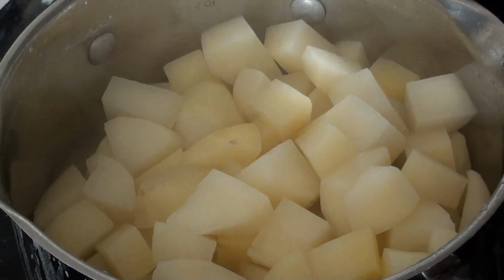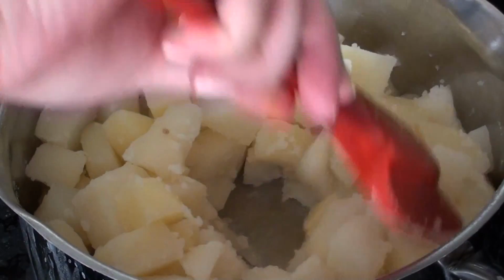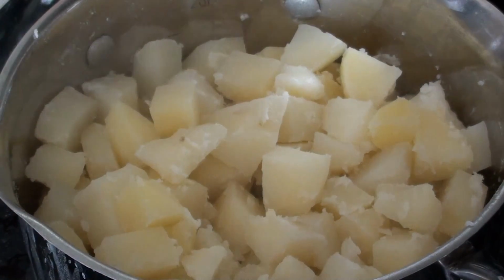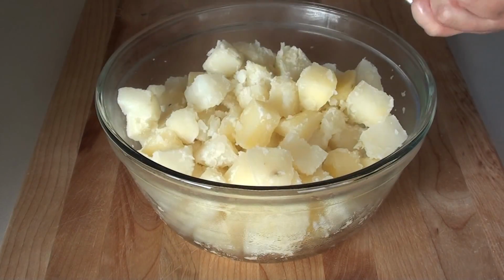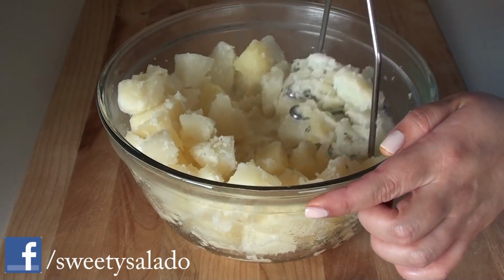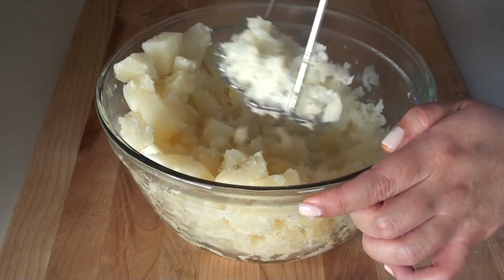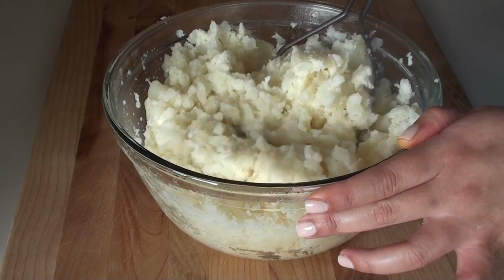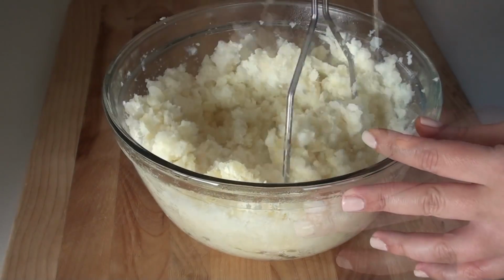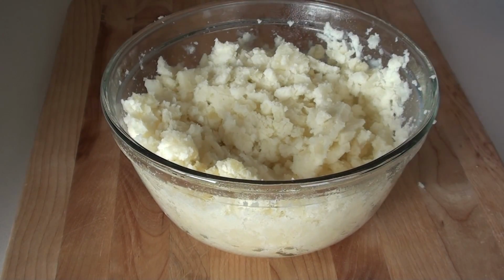Once they're cooked, we're going to drain them, and then we're going to put them back on the stove just to get rid of all the excess water. All that steam is the excess water that we don't want. And we're going to cook this for about a minute or so. Then we're going to put them in a large container. And then we're just going to mash them up. And once our potatoes have been mashed, we're going to put them aside and let them cool.